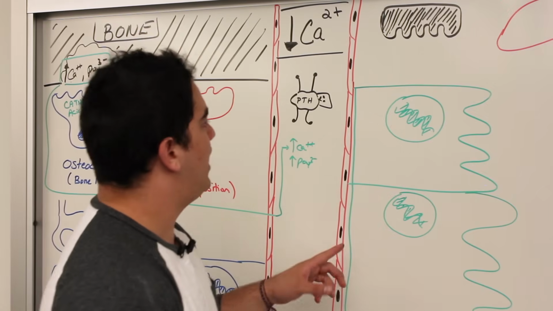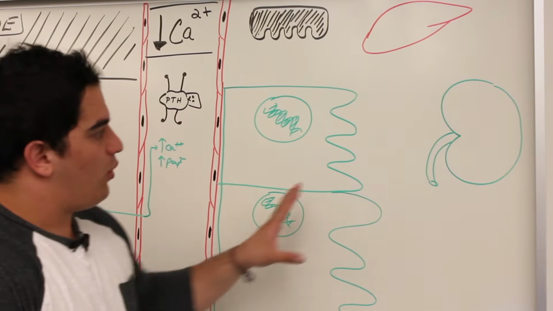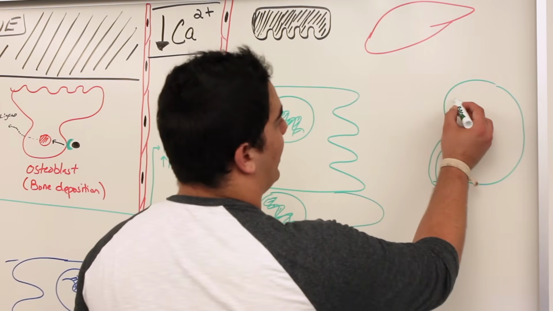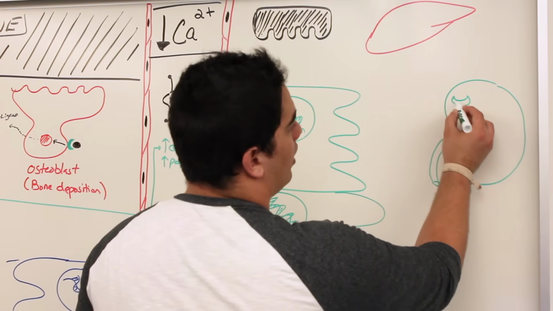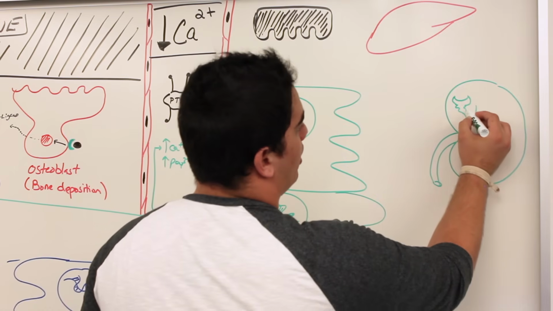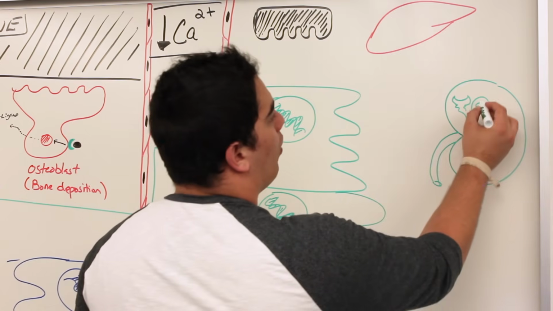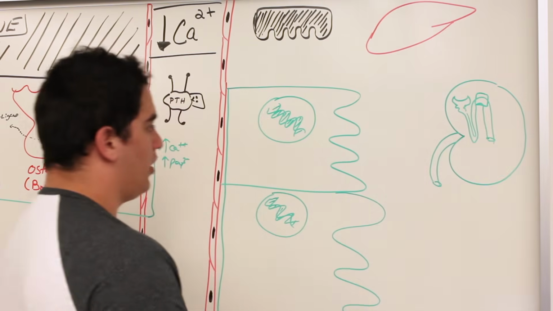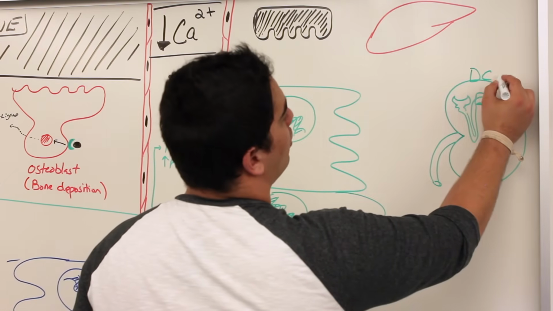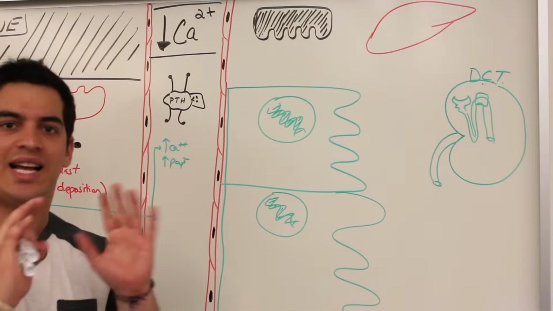All right, now let's look at the kidneys' effect. Let's look at the direct effects of PTH and then the indirect effect. What I did right here is take a piece of the kidney. The kidney has what's called the nephron: you have your Bowman's capsule, then your proximal convoluted tubule, descending limb, ascending limb, and then your collecting duct. What I'm doing is zooming in on two cells in the distal convoluted tubule, because that's where PTH really is working.